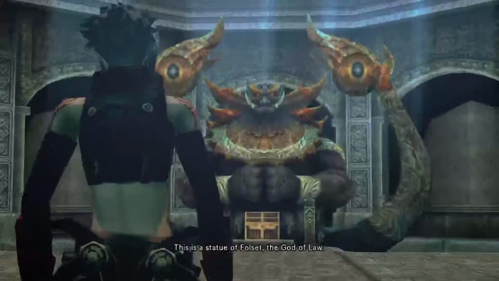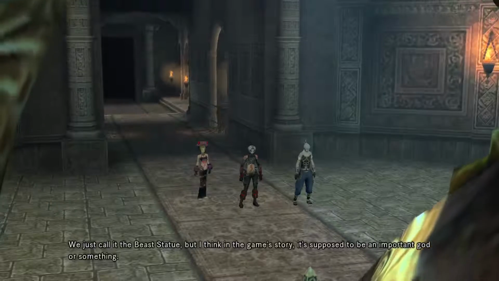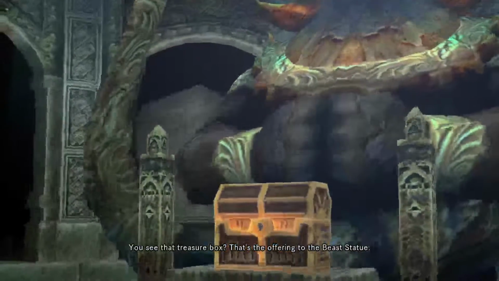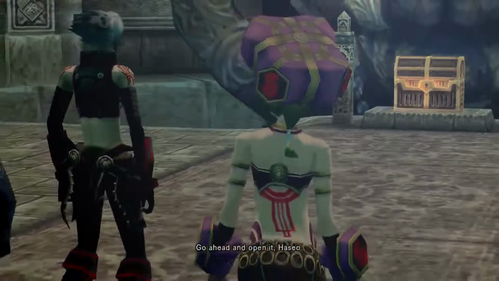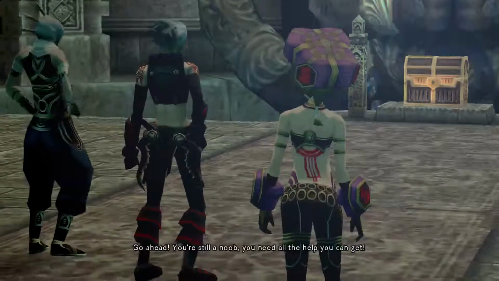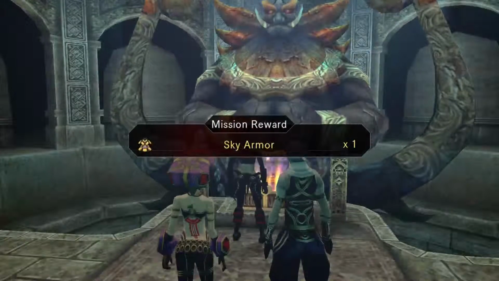A statue of Volset, the god of law. We just call it the Beast statue. But I think in the game's story, it's supposed to be an important god or something. See that treasure box? That's the offering to the Beast statue. There's a rare item inside of that you can only get in this area. Go ahead and open it, Haseo. Sure? Go ahead. You're still a noob. You need all the help you can get. Thanks.